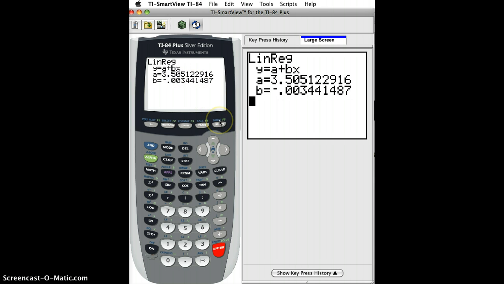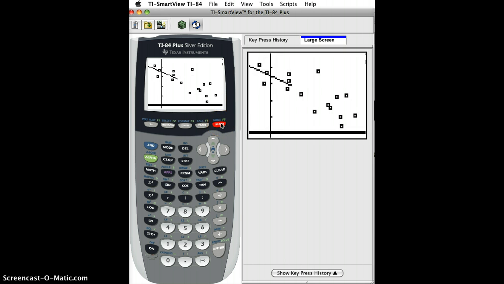So let's see how that looks on the graph. Then you can just click on graph now, and it draws it in for us. And here's our linear regression, our least squares linear regression line.